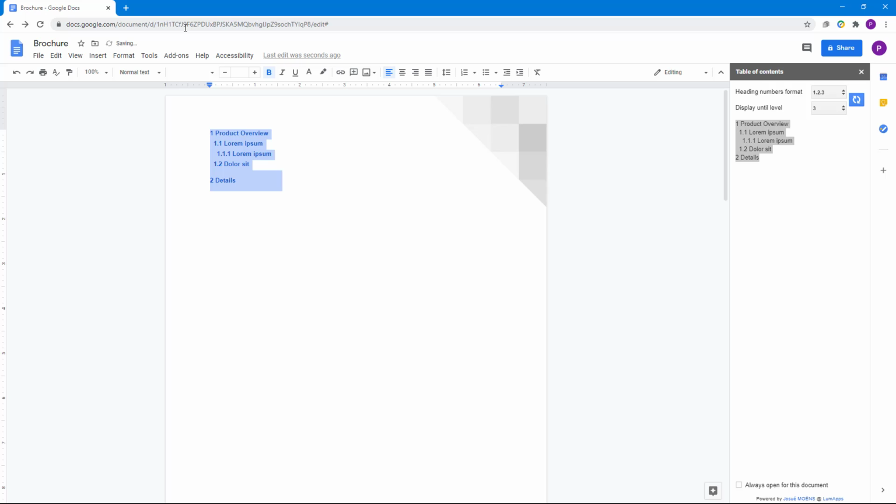So you can just paste that out and increase that in size right over here, and that is how you have different table of content formats just like that. And that is how you can work with table of content formatting for Google Docs document with the help of an add-on for more functions.